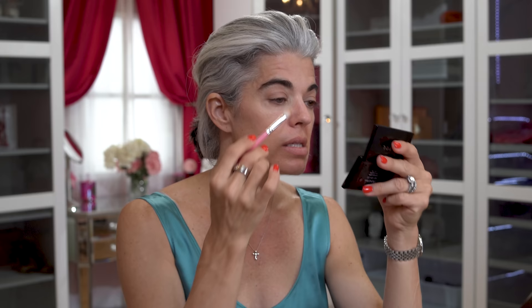If you want to go into cooler colors, you can do Rewrite the Rules — that's more in the gray family. But you can see how pretty this is going on, soft and silky. That's why you want a primer on your lid first — I don't want this beautiful taupe color mixing in with redness, darkness, or veins. I want it to look like I see it in the palette. That is why I always prep my eyes. When I do makeup on location, I'm always prepping — it makes a huge difference.